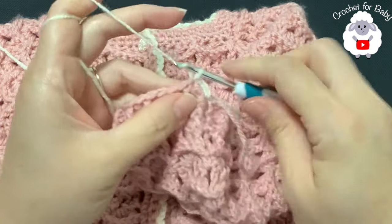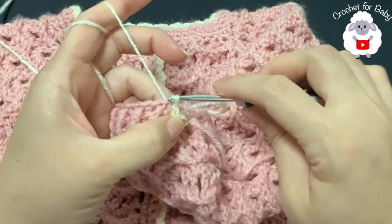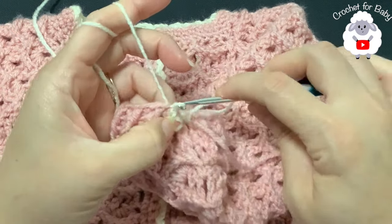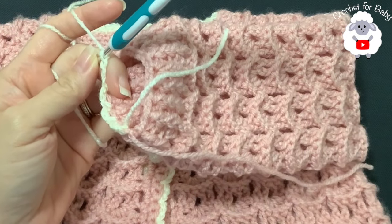stitch. Now chain three again, skip this next half double crochet and into the next, a slip stitch. Chain three, skip one and into the next, slip stitch. This is all I'm going to do all around, so continue and finish, and then I'll meet you back to show you the finished sweater.